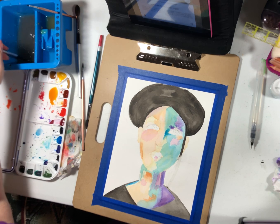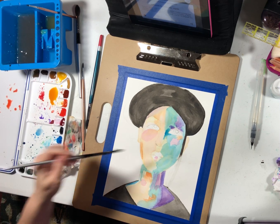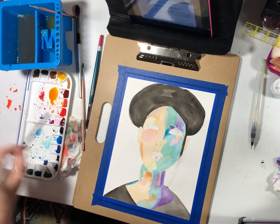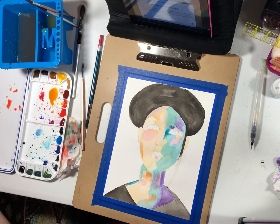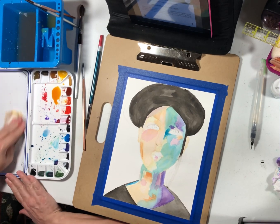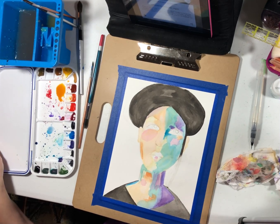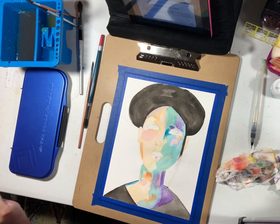Okay, I am gonna stop for now because it just needs to rest and dry up. And I don't know what I did there. So that I can get a better idea of what colors it needs to go on next. So this is, I think, what they call the scary part, or the ugly stage. Yeah, ugly stage. But don't be afraid of it. This is just, like I said, the first layer. So I'm going to close that up and take a break.